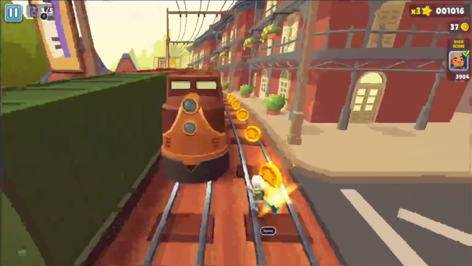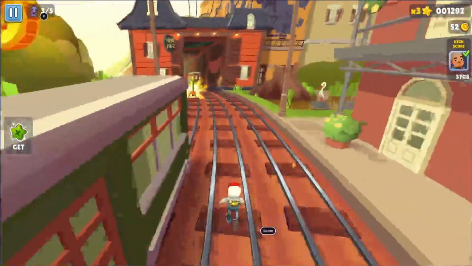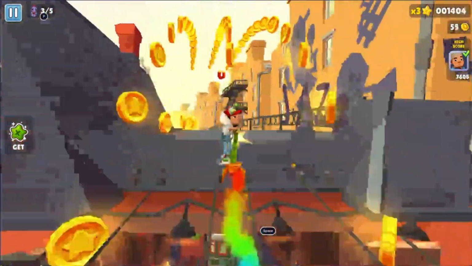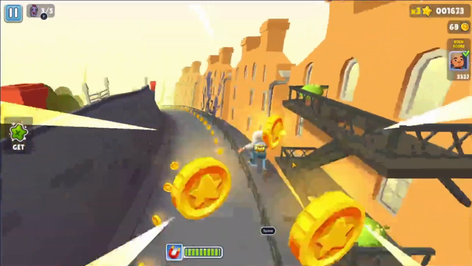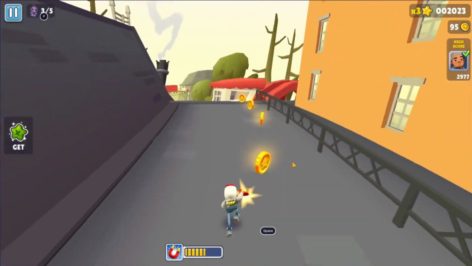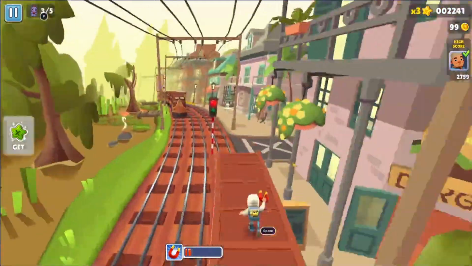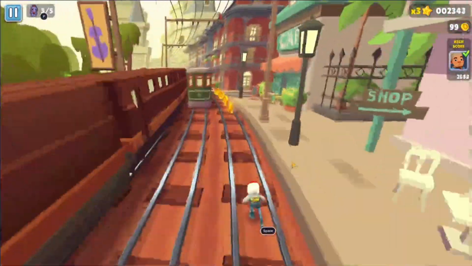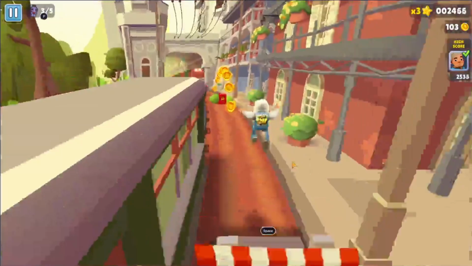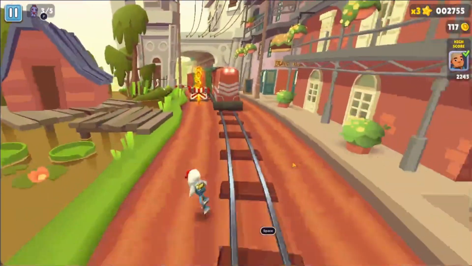Uh-oh, go right and left. So the coins are basically just what I mainly go for, just because it gives you plenty of coins that you can use to buy other characters. And, you know, when I do this series, I plan to showcase one character per episode. So, like this episode, for example, this will just be based entirely on Jake. And who knows what the next episode might be about.